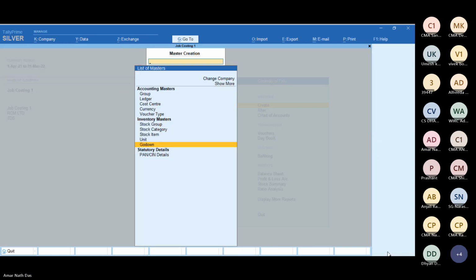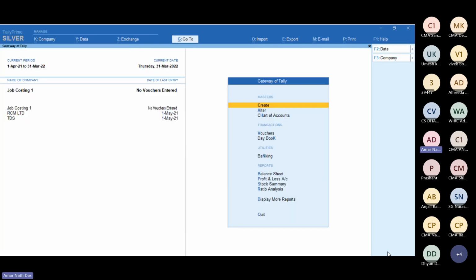So this is the critical, I mean crucial, part of this job costing. Now I get back to my previous screen, dashboard. Now, third step done. What we have completed in the third step is we have created godowns. There are two godowns. One is main location, which is provided by default by Tally.